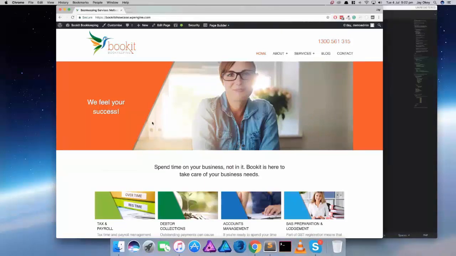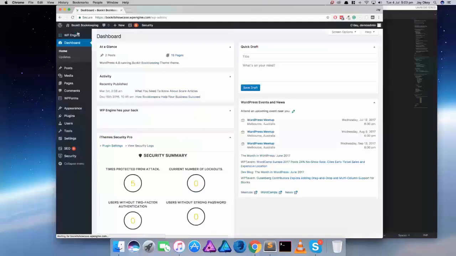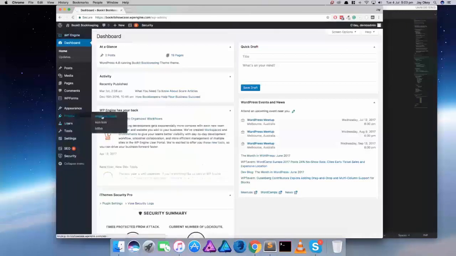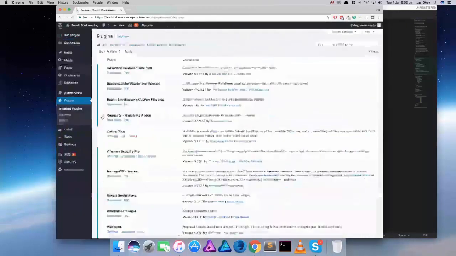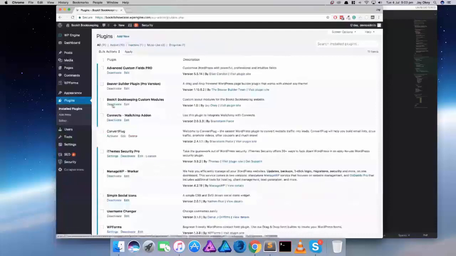Great. Jay, can we take a look in the back end and see what sort of plugins you use? Because that's always of fascination for me and everybody else, I guess. Just love to know what tools are used. Now, this is going to be more difficult with you because you're the developer who builds your own modules, which most of us can't do. So we're not going to see too much here. Yeah, definitely. Oh, you'll see a few. So what we've got, actually, some of this I just installed.